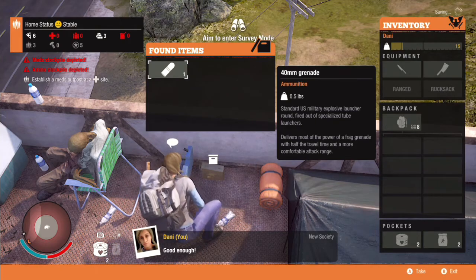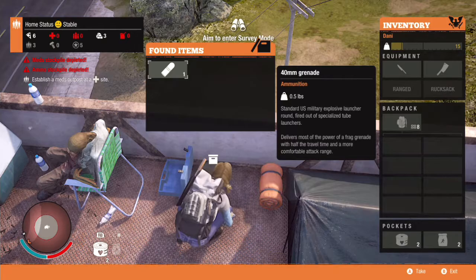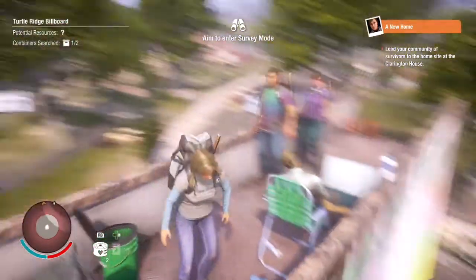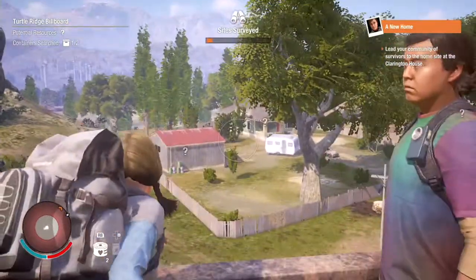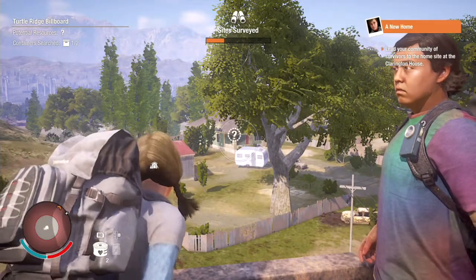Good enough. What the hell is this? That's a grenade ammunition. I haven't found a grenade in here yet. This is my, like, 11th time through, because my guys get killed really easily, because I'm stupid sometimes. I'm not gonna lie, I take chances.